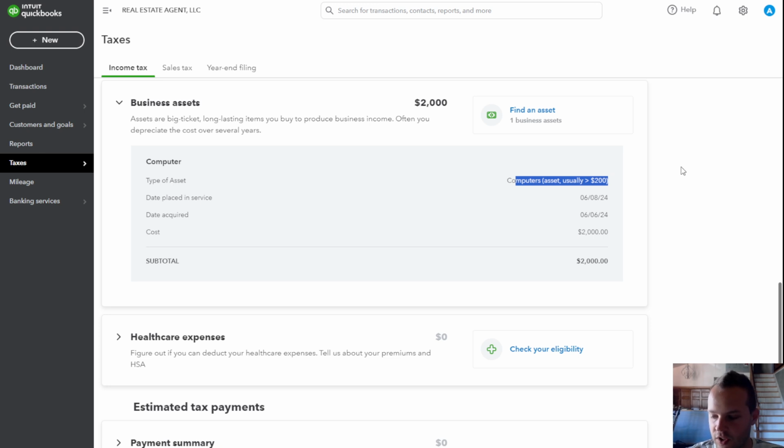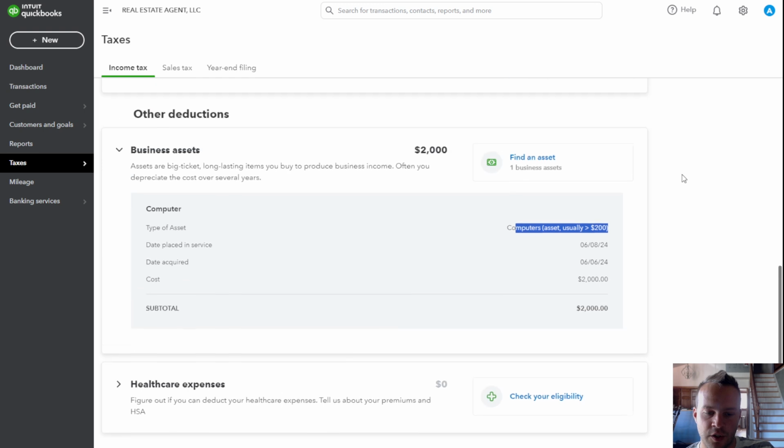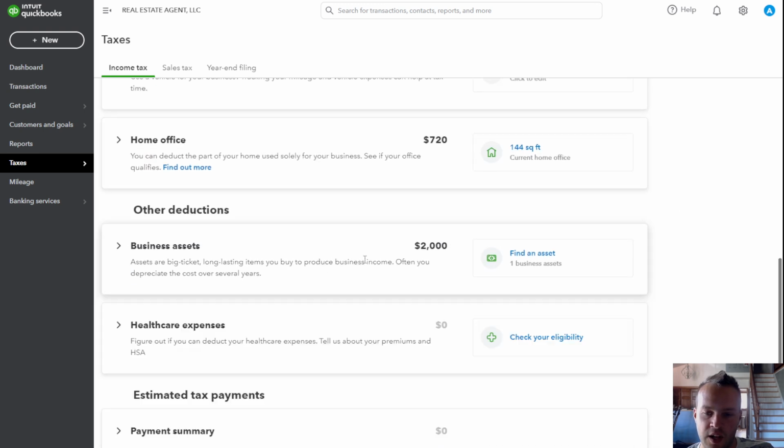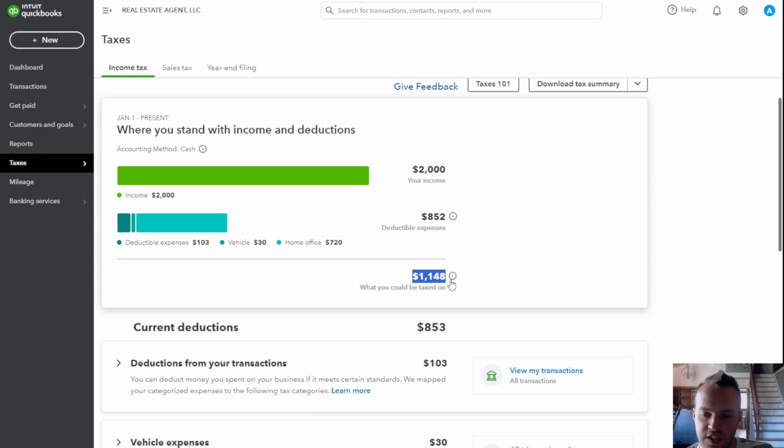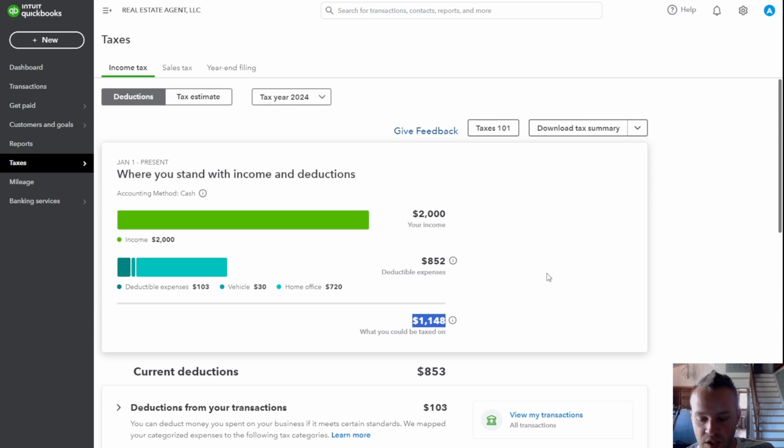A computer doesn't usually last only a year. It might have a lifetime value of about 2 to 3 years. So technically, let's say it has a 2-year lifetime value, you would deduct the computer from the expenses at a rate of $1,000 per year, because you're not really using the property or incurring the cost of a computer up front. So something to keep in mind, because you won't see it affect this. And when you add some of these expenses, it's going to overstate what you're going to be taxed on. So do take this tax estimation with a grain of salt.